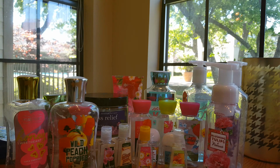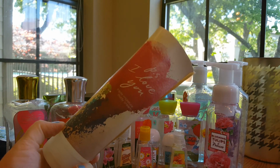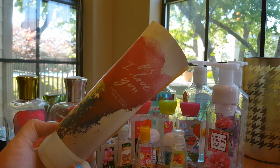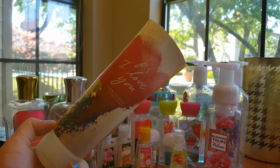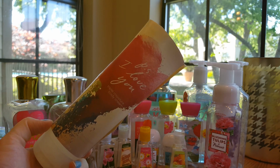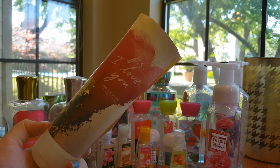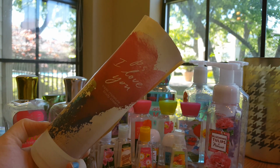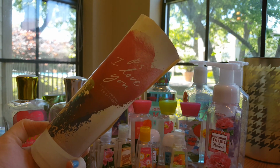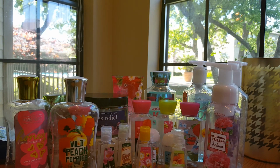Now, one that I am very, very sad to see go. This is a body cream in P.S. I Love You. I mentioned this in part 1 of my Empties video. I love this scent, and a lot of people hated it. I could see how this is the quintessential old lady smell. It is a strong, heavy rose floral. I love it though. I think it is amazing.